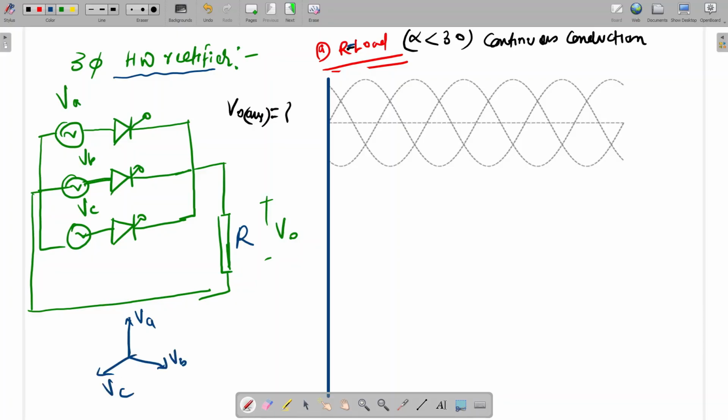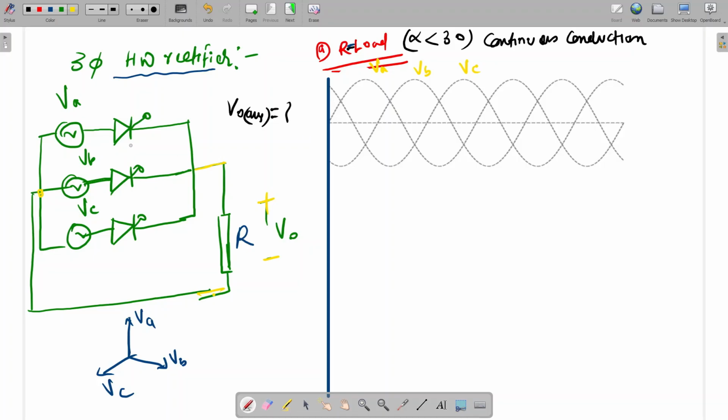So this waveform only I have drawn here. Let's say this is VA. First one will be VA. This is VA, and at 120 degrees this is VB and this is VC. So in the three-phase half-bridge rectifier, we are supplying a three-phase balanced AC source to three thyristors, and we are collecting the output at this neutral terminal and this terminal. So here we will get the output voltage. These are the phase voltages.